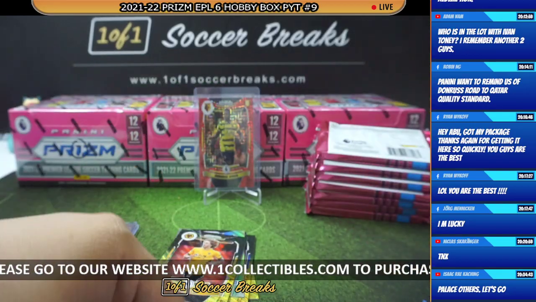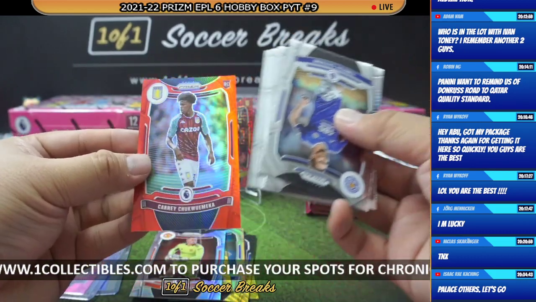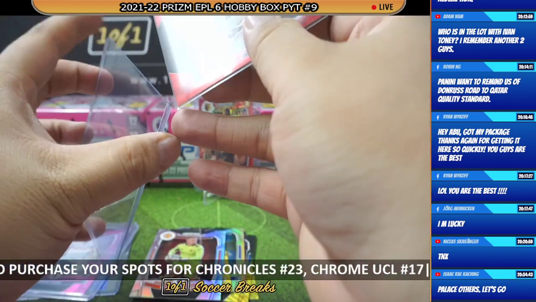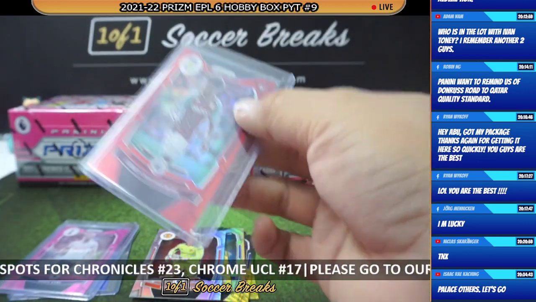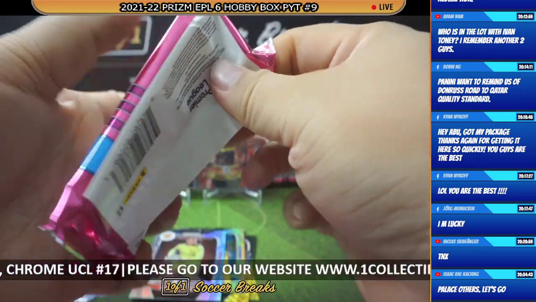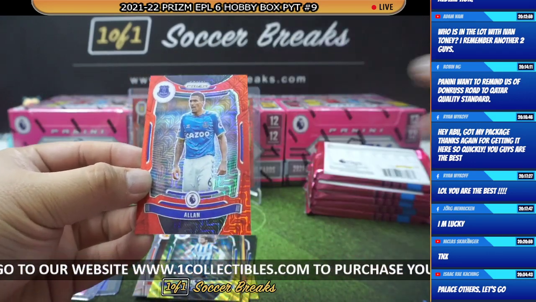Fabio Silva. We got a rate. Dean Harrison and ooh, nice rate there. Carney Chukwemeka. Right, the second half has been better than the first so far. Carney Chukwemeka. Got a Mojo Allen for Everton.